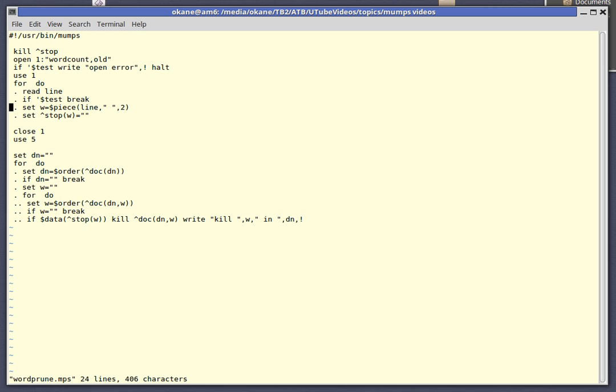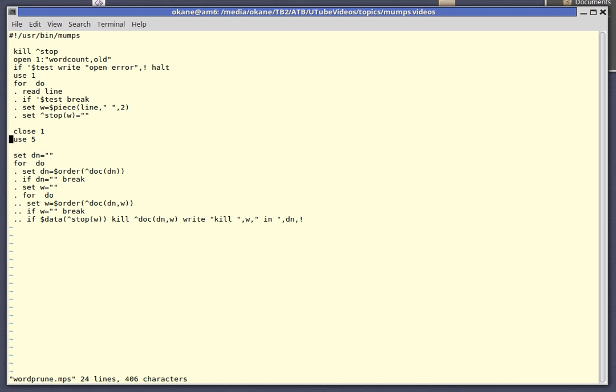That pulls off the second thing, which is the word, the first thing being the number. We put it into a vector called stop. So stop is indexed by a word. The value stored there is nothing. It's an empty string. We don't care. All we need to know is whether the word is in the stop list. It's just a binary: does it exist or does it not?